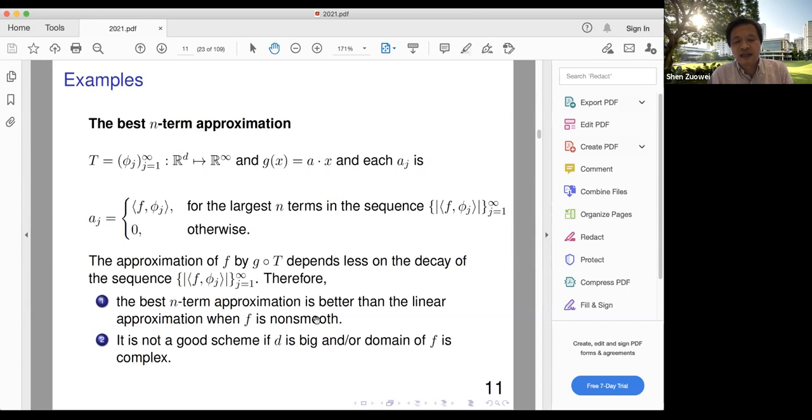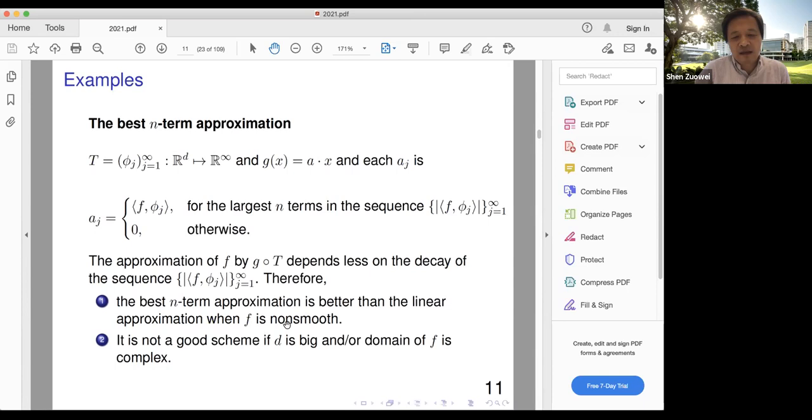So like wavelets. I have been working on wavelets for a long time. Wavelet approximation is essentially nonlinear approximation and best N-term approximation. This is why wavelets are very good and became a very useful tool for image processing, because most of our images are not only piecewise smooth, they are piecewise constant. So wavelet N-term approximation serves that very well. However, this still faces the same problem. If your D is big and the domain is complex, it does not work.